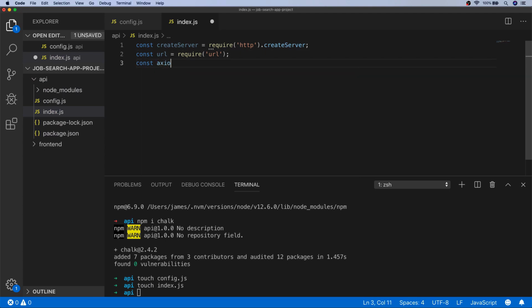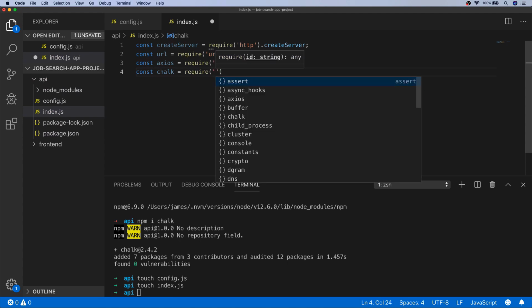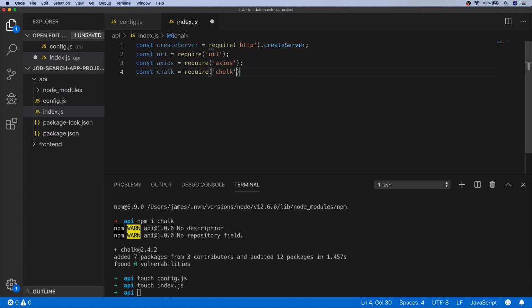And we'll also import Axios at this point, spell it correctly, and save that in a variable called axios. There we are. And we'll also get a copy of chalk here so that we can output some different colors onto the command line. And also we need to grab that config as well, and we'll say require config. There we are. So that's all the dependencies imported, all the libraries ready for us to go.